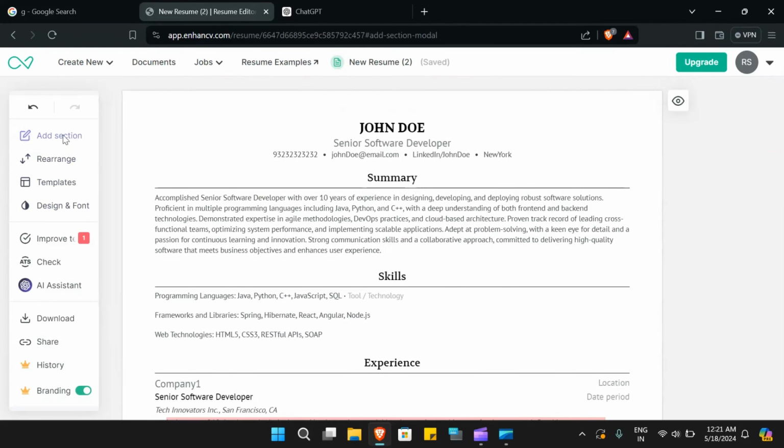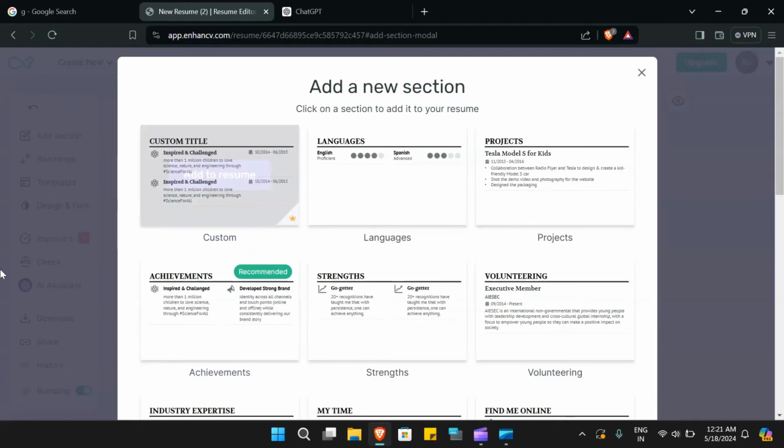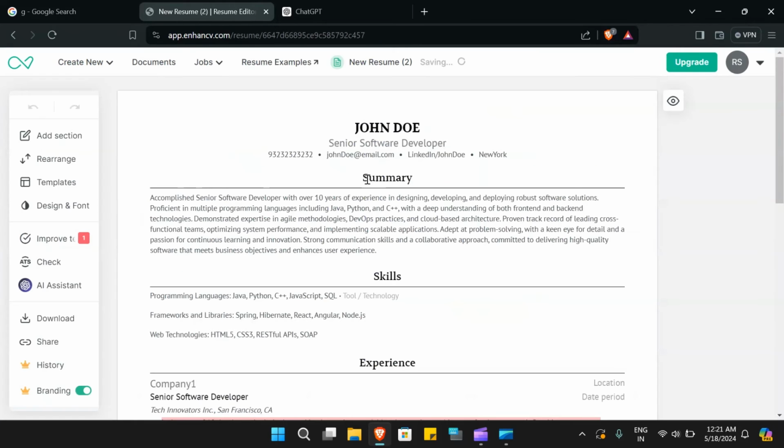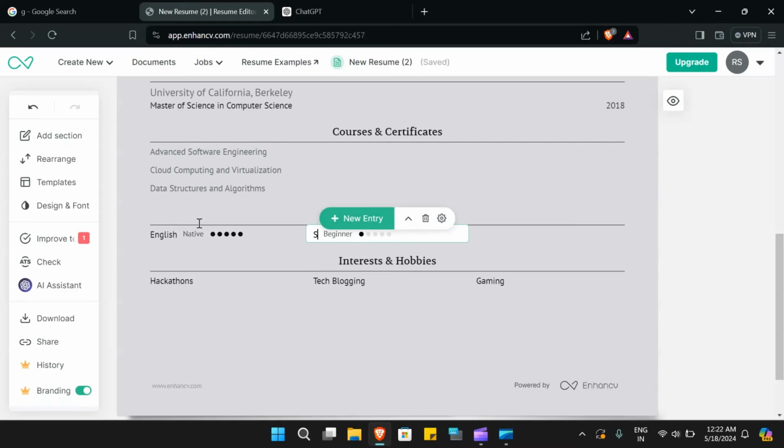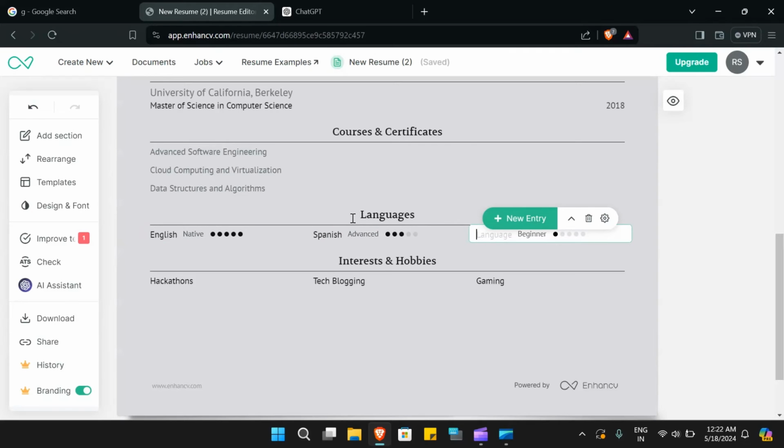Here you can add more sections if you want, like languages. Then you can add, say, English. Then you can set the level of fluency that you speak. And then you can add more languages over here, and so on.